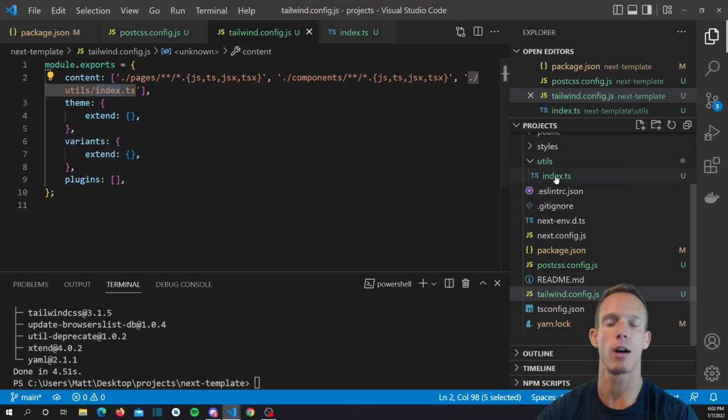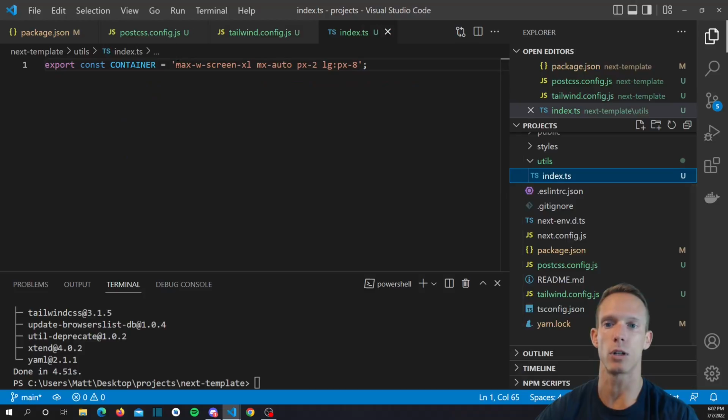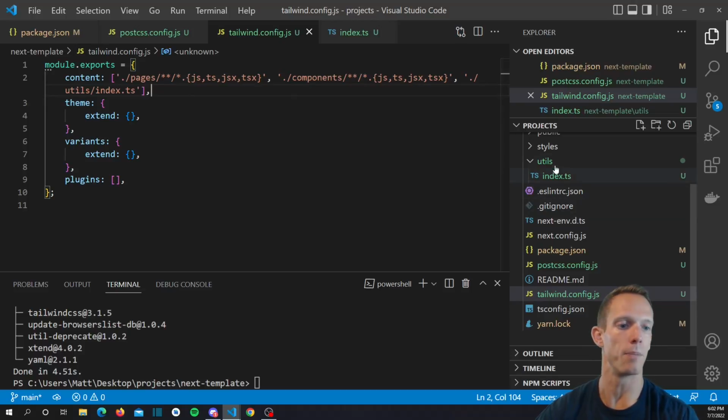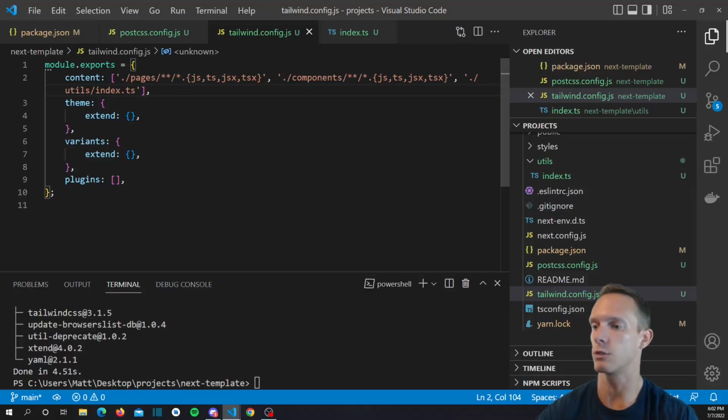Again, you could have a separate file for that, because typically you're not going to find Tailwind classes in your utils functions or anything like that. So you could, but we'll keep that strictly to here. So basically that content array, what it's doing is it's purging every other class in Tailwind that it doesn't find in this content array, right? So it's going to go through all of these pages, look for all the classes, and then those are the classes that it's going to include in your final build. So it's keeping the CSS as small as possible. It's very useful, very helpful, and definitely something that you want to utilize for sure.